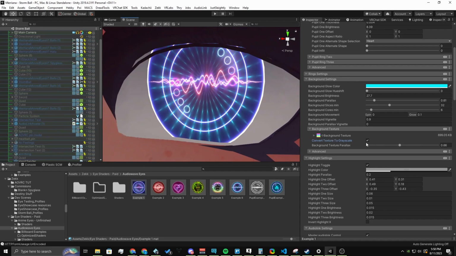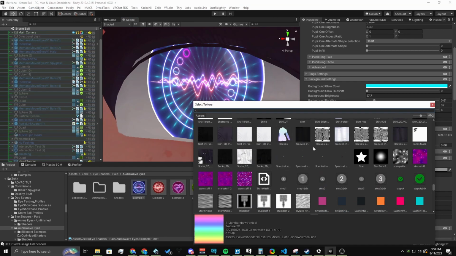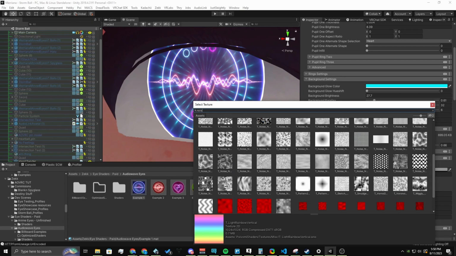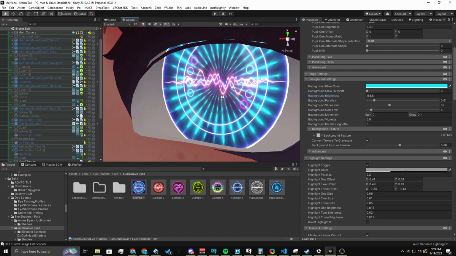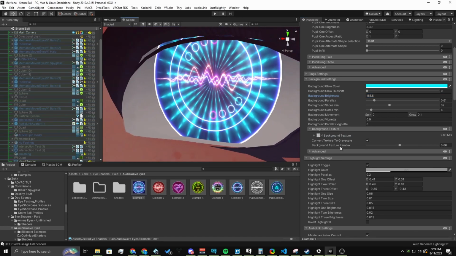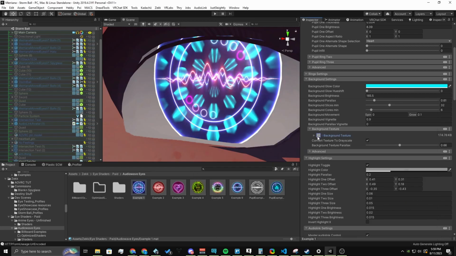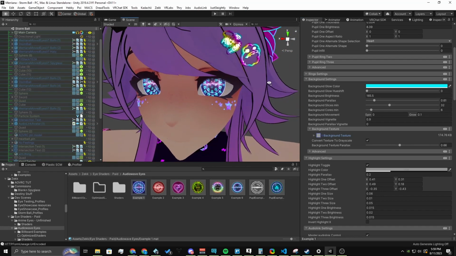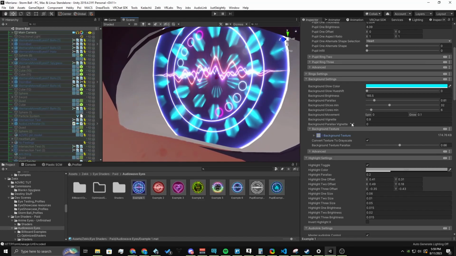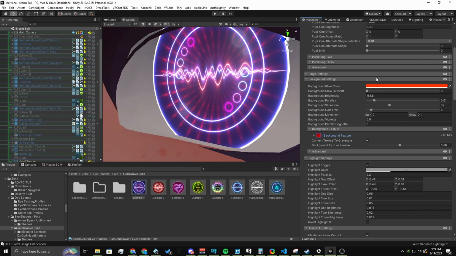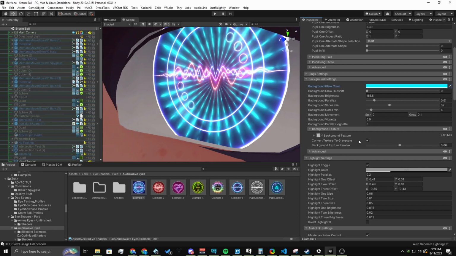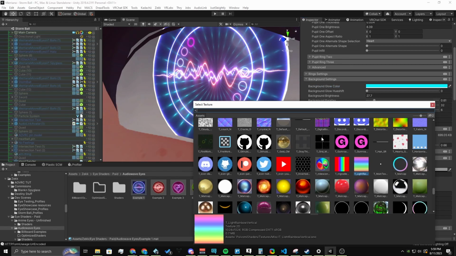So that's one way to use the texture. But another way is with this convert to grayscale option. So I can put in something like a noise texture. Let me just grab a random noise. And you'll see that that noise affects the background. Maybe that noise wasn't the best, but I can put in something like this, and that's very clear that you can see it affects the background. By using the grayscale, you can recolor it however you want. So even if this noise was red, it doesn't have to be red. I could make it blue because I'm just converting it to grayscale.